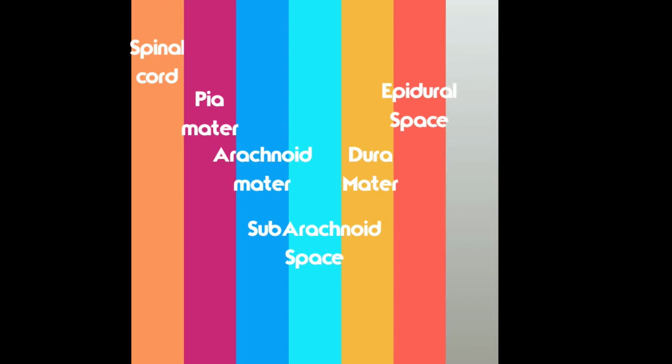This space is in between the dura mater and the actual bone, the harder protective layer of all of this, the skull or the vertebrae. That's where mothers during pregnancy will get the epidural, the medicine that will numb the lower body for pregnancy. All right, so let's take a closer look at what's happening in the head.